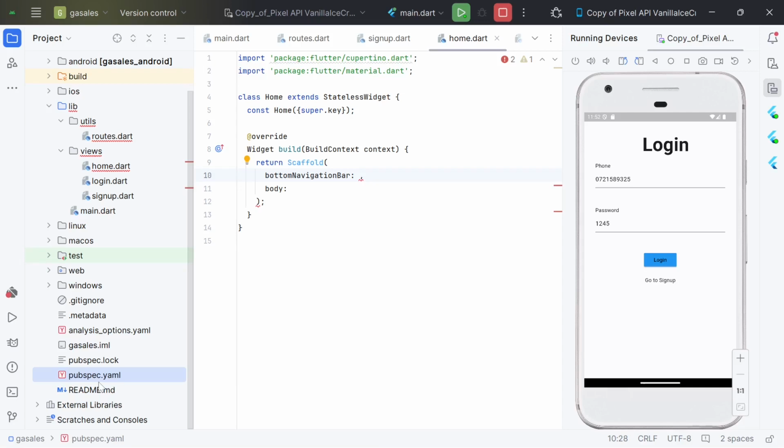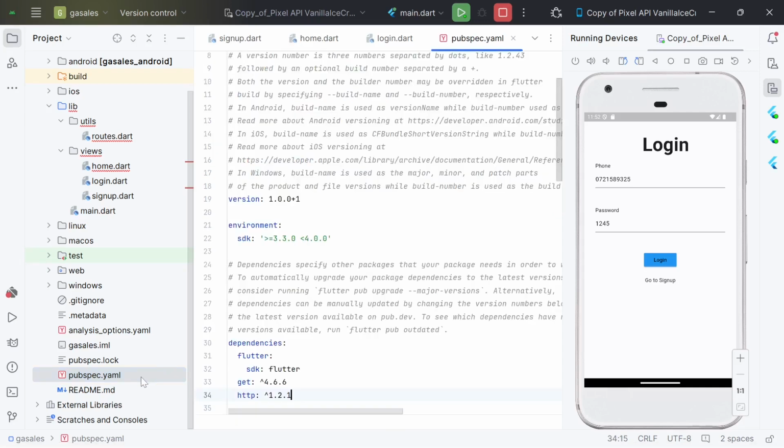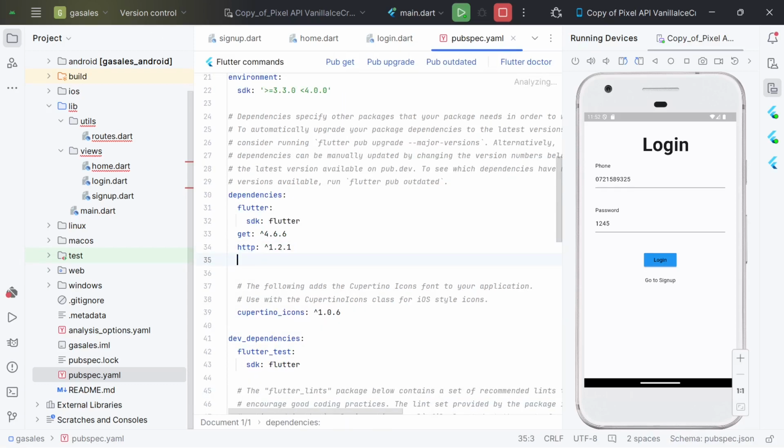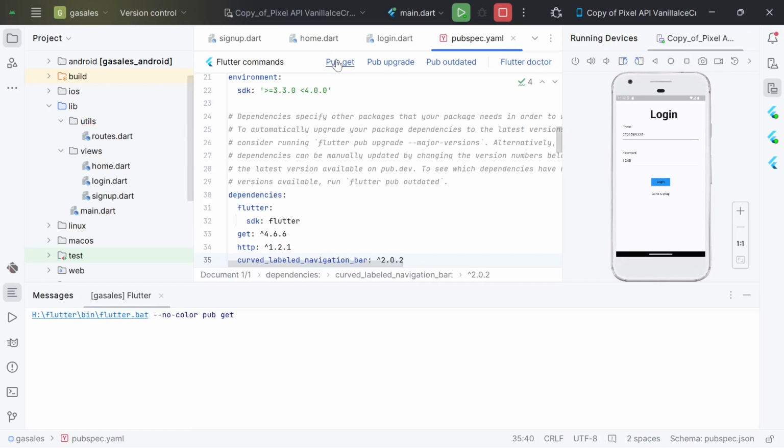The pubspec YAML file, that's where we want to copy this package so that we can use it. Just make sure it aligns with Flutter on the same line. So I'll just put it below this, paste it, and then use this icon, pub get, so that the package is downloaded.